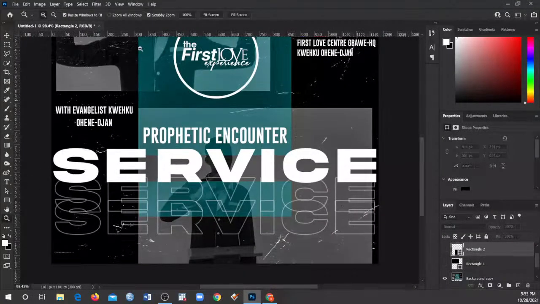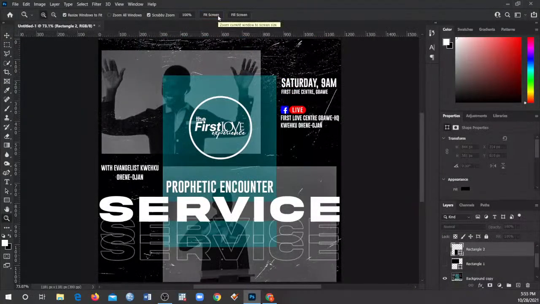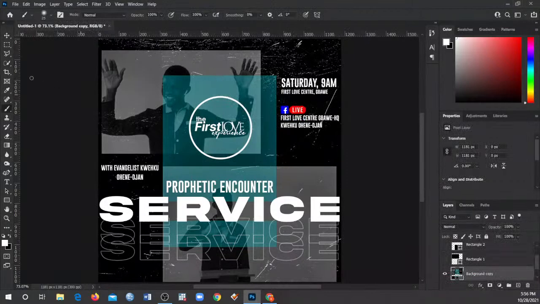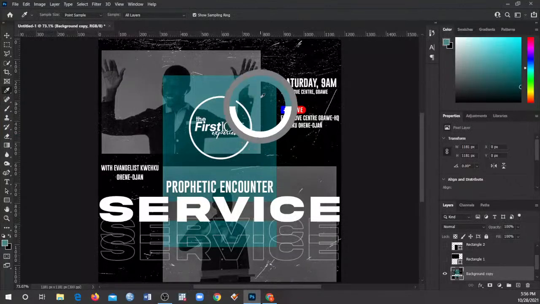Now we need to focus on the text. The fonts that they use, since I'm mostly with First Love a lot, I have them already. So what we need to do now is draw. We want to get the color of this, so we are going to select the background, which is the picture, and then take our eyedropper tool and pick a color.